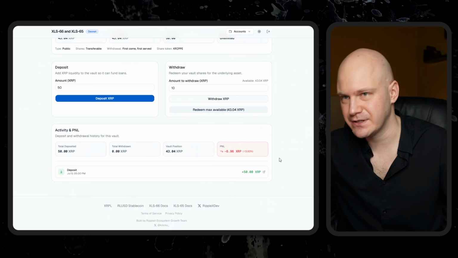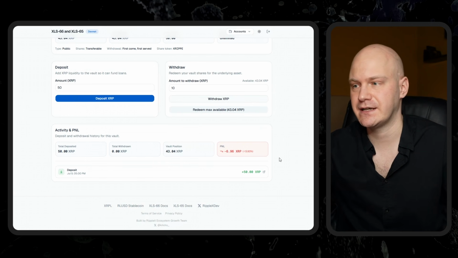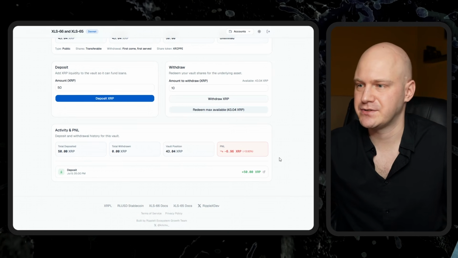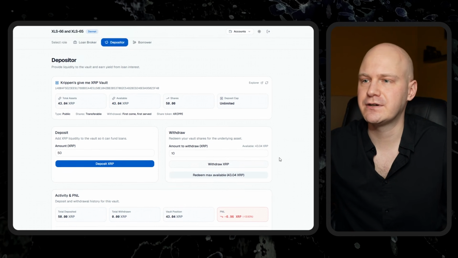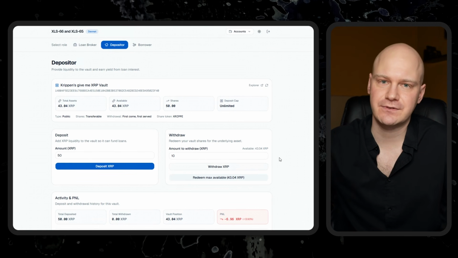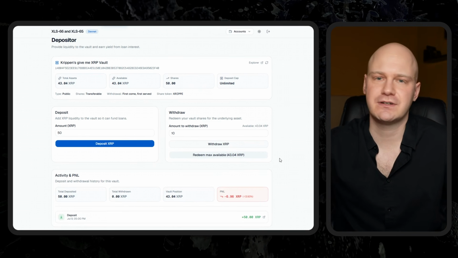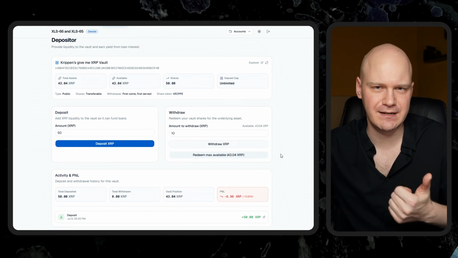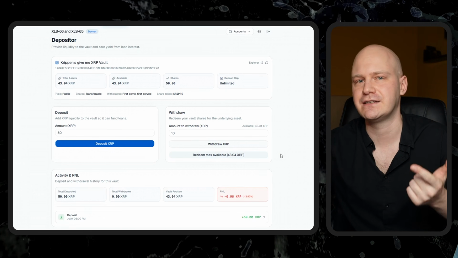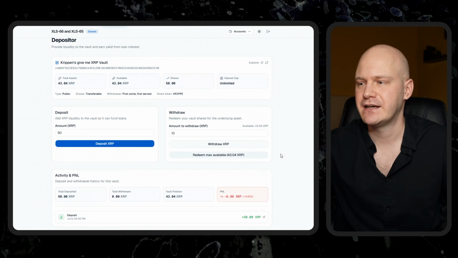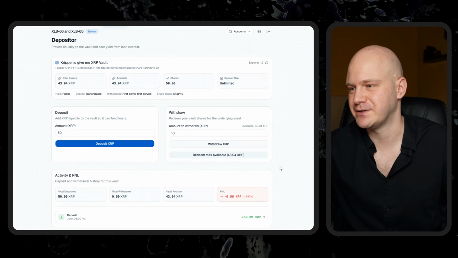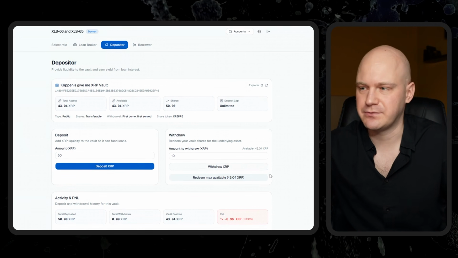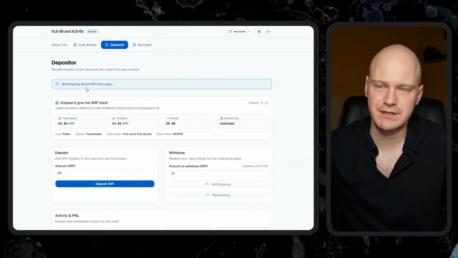Now with the loss that we took, as we saw with the borrower defaulting and the loan broker initiating the default, we as a depositor had to take the loss. And because of the settings that were created with the first loss capital, not much got covered from the first loss capital. Because as you remember, we had 10% minimum covered and only 5% from the liquidation rate set. And this is basically nothing. So this is why the loss is pretty high this time. But what we can do, we can redeem the remaining few XRP that are still there.